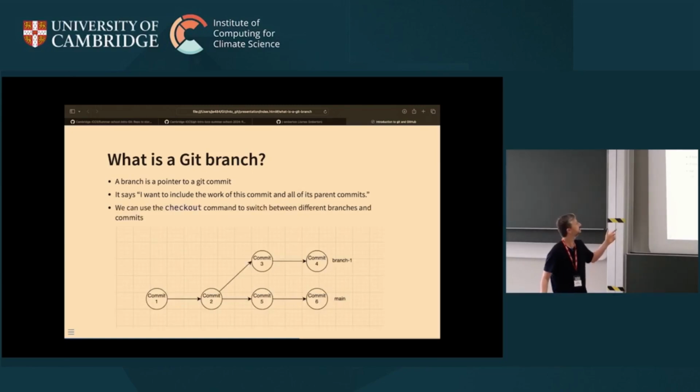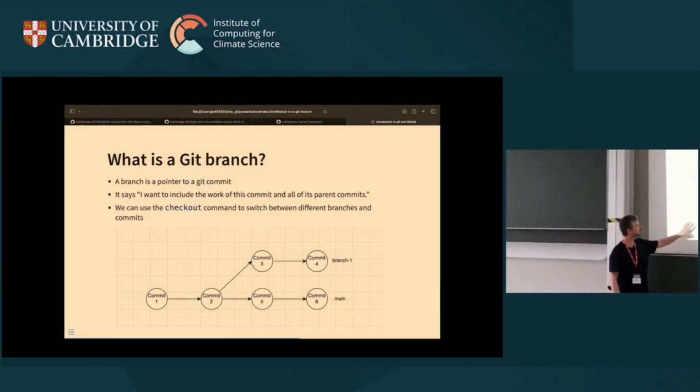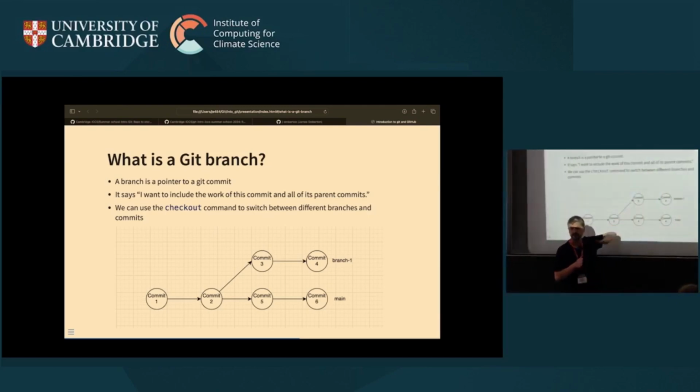And we have in Git the checkout command, and this allows us to switch between different branches and commits, basically. So what we did, you saw my new.txt. You can imagine we created that here. We did our first commit. You do another commit. And then at this point, I could have decided to keep working, doing one tranche of work in those files, and that could stay on main, and I could do further commits. But that branch could also operate in parallel. And the two of them don't interact with each other. They're now parallel streams of work.